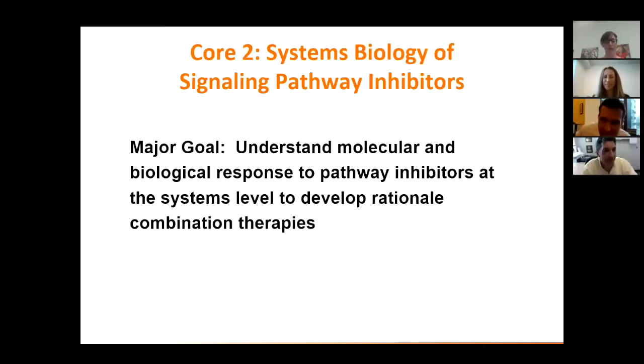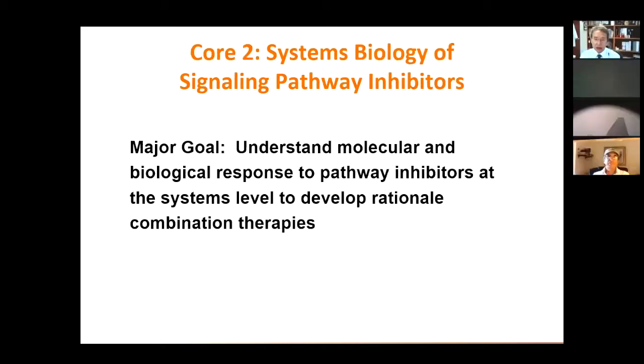Great, thank you. So I'm Ingo Mellinghoff at Memorial Sloan Kettering. Thank you for joining. I'm going to continue what Dr. Young and Dr. Fornari just introduced to you, which is our integrated approach to target specific vulnerabilities in brain tumor, in glioma, in brain tumor cells.